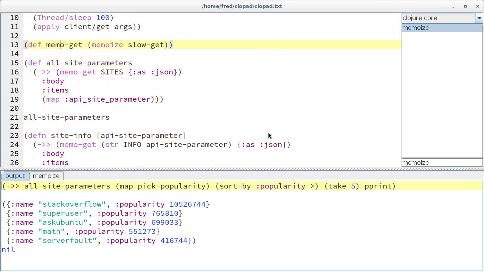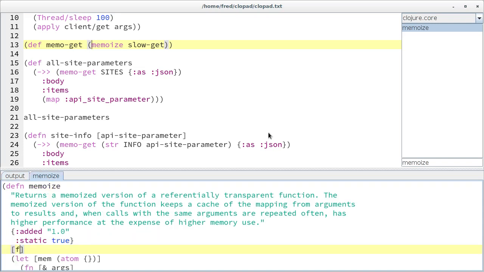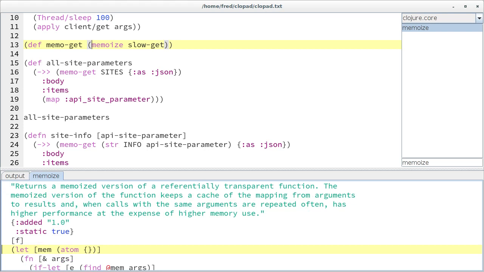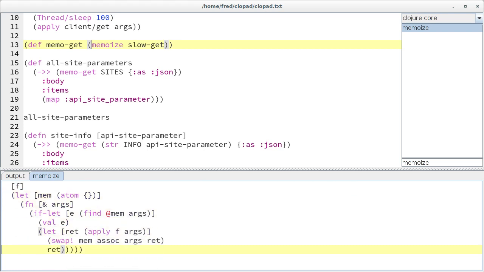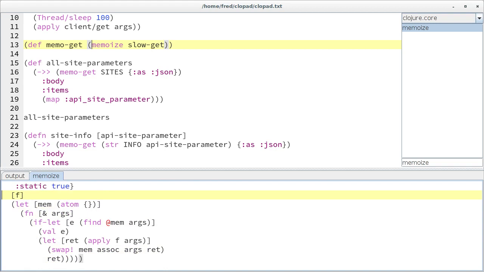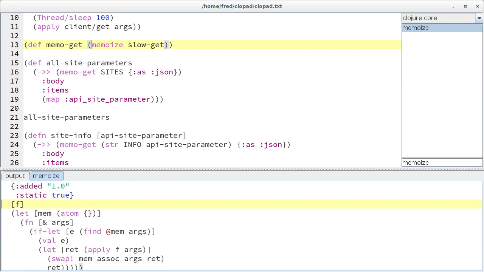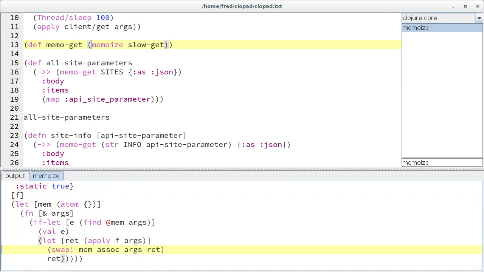So for the homework, why don't you look at the memoize function first? Try to understand what the documentation says. Maybe think a little bit about how it is achieved, how would you implement it yourself, and then look at the implementation that starts down here. It's really cool. Let me show it to you first. See how short it is. It fits in about 10 lines. That's really cool.